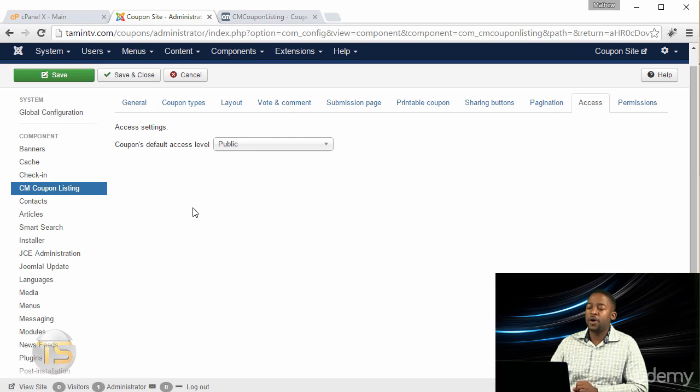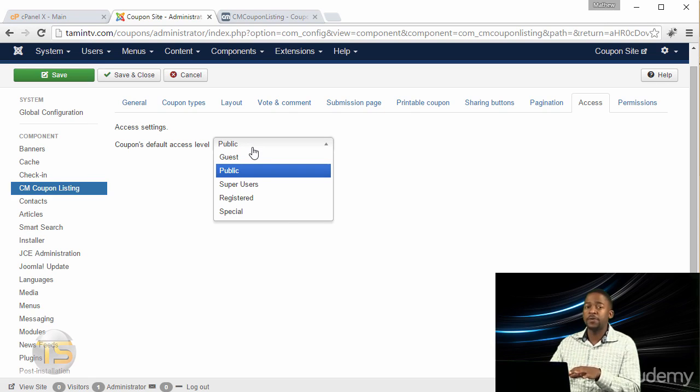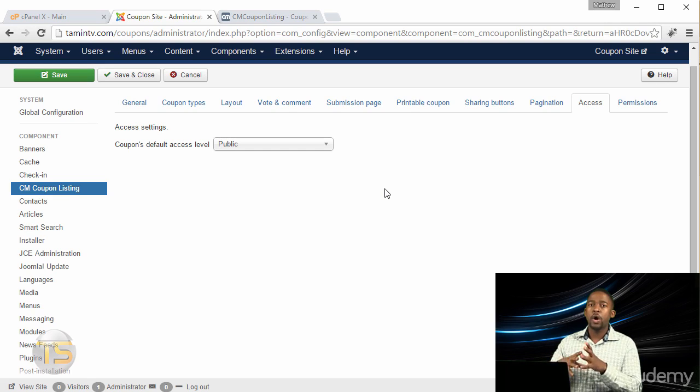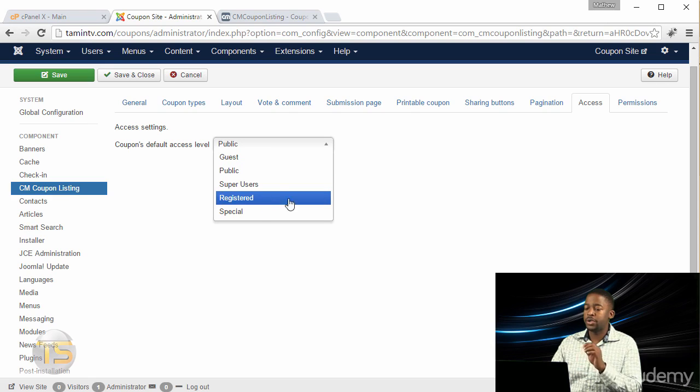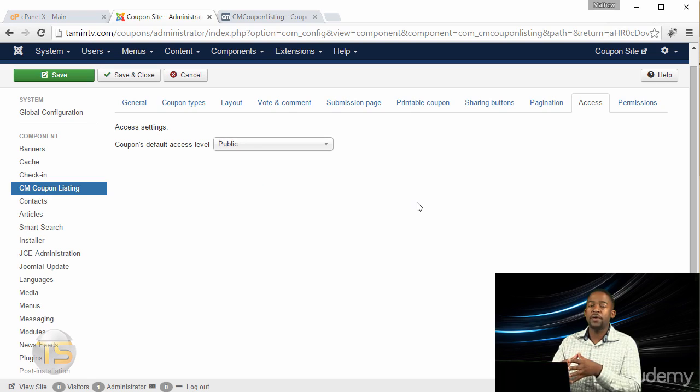And the default access, this is very important. The default access for this, if this is a site where the general public can just come and get access to this, then you want to make sure that you leave this at public. Now, if this is like a private site where only certain people have access to it, and you don't want the general public, anyone, to just come on there and see those deals or those coupons, then you can set this to registered users. So when you set this to registered, only the people that have registered, you can create a login page for them, and then you email them the login. Only those who have registered will be able to access it. There's a company that has a similar system like this where you have to be a member first in order to access the inventory. So this is something that you can set here. People would have to create an account before they can do that.